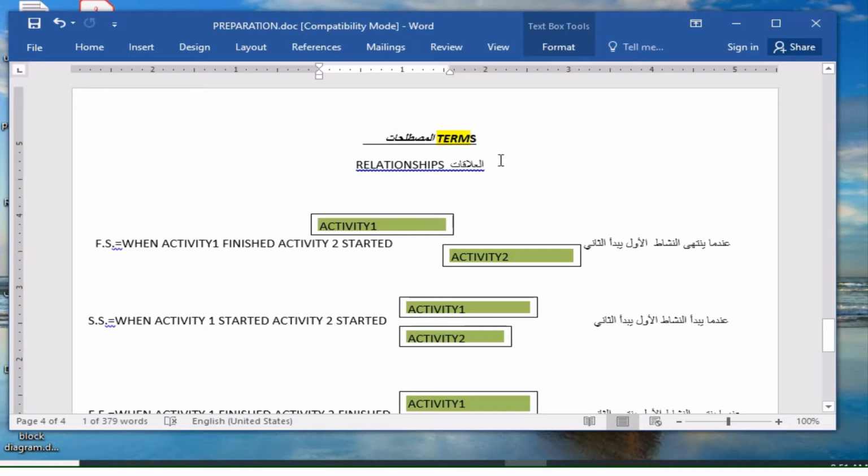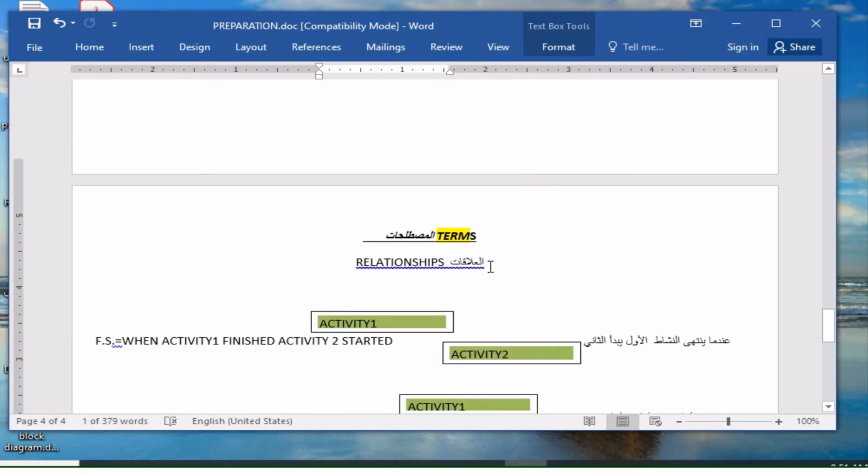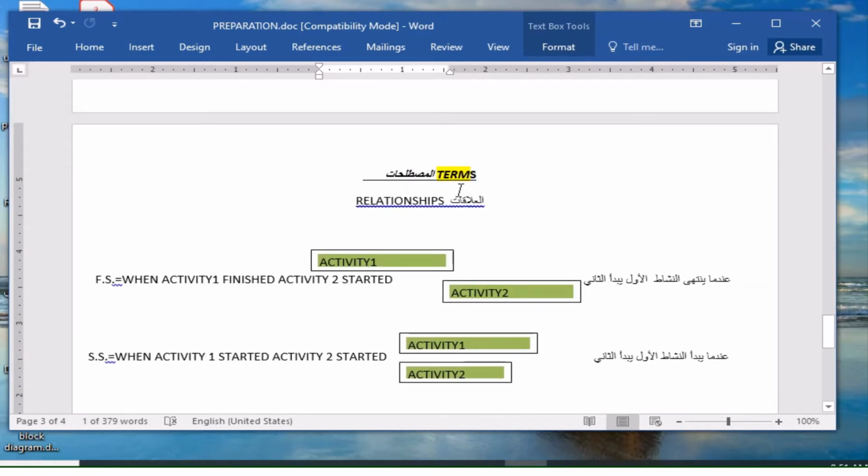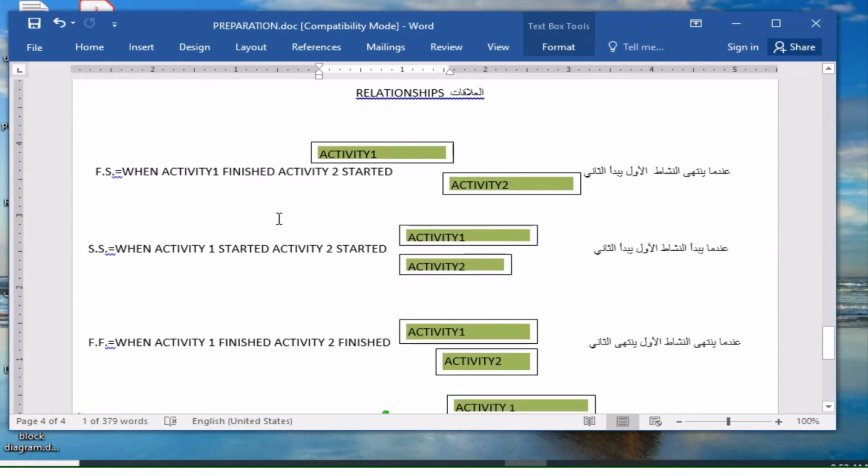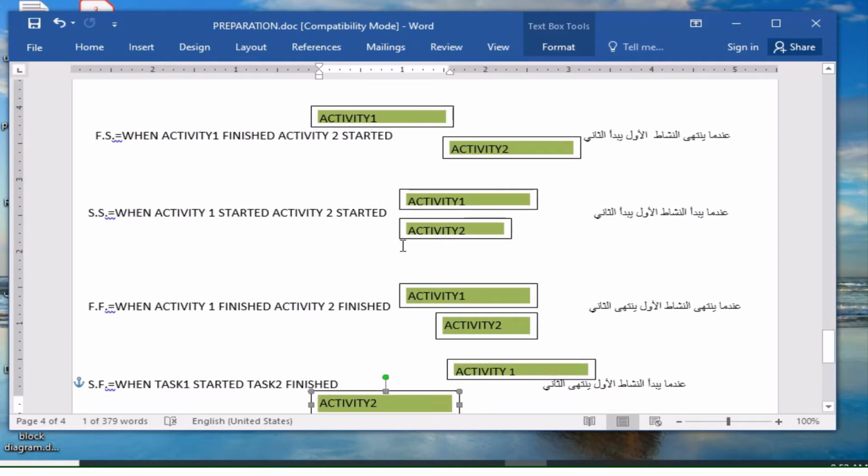Now that we are outside the program, these terms are relationships. FS means when activity 1 finishes, activity 2 starts. When this is finished here, this starts here. SS: when activity 1 starts, activity 2 starts. So with SS, both activities start at one time.